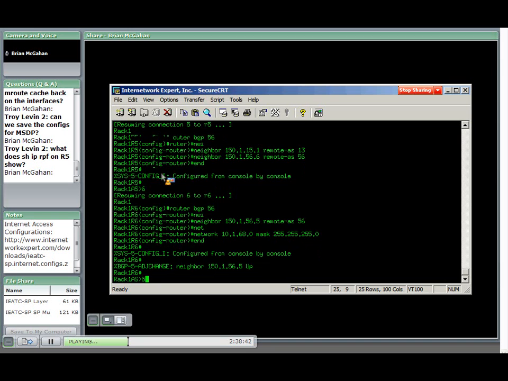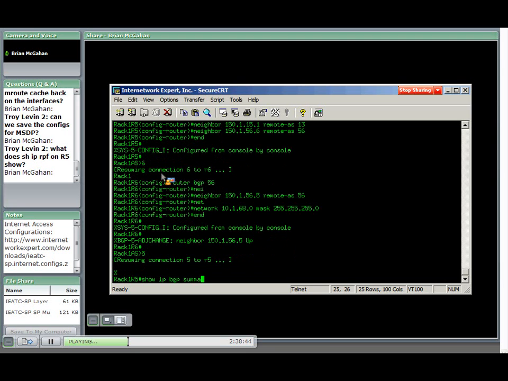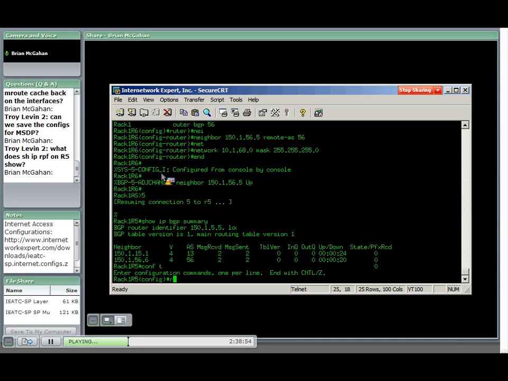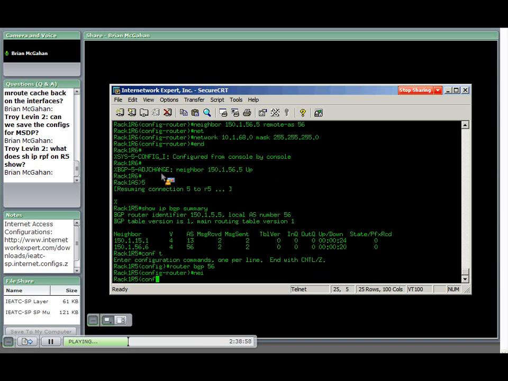Okay, so let's look at the BGP topology. If we go to router 5 here, we'll say show IP BGP summary. We should see peerings up with routers 1, 4, and 6.